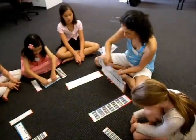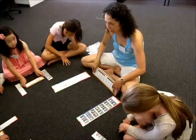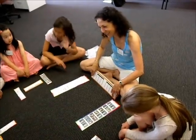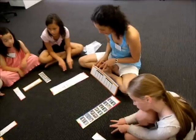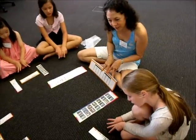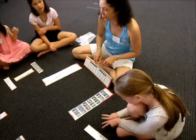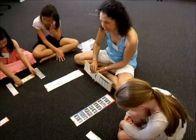Okay, new card. What could it be? Double, double jello, right? Okay, everybody got it? Hands. Jello, jello, jello, jello. Very good. Okay. Onward.